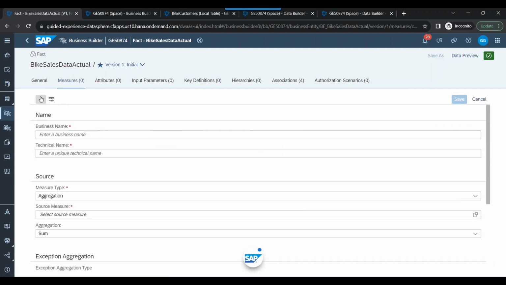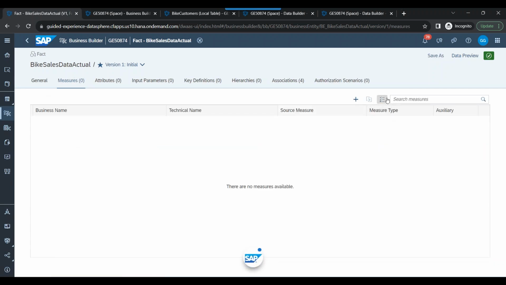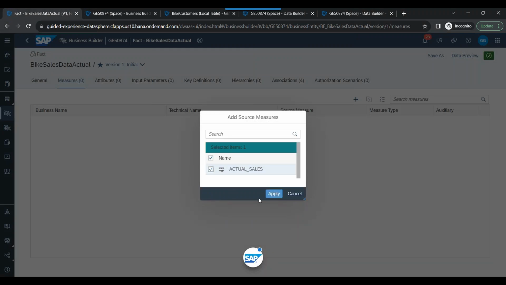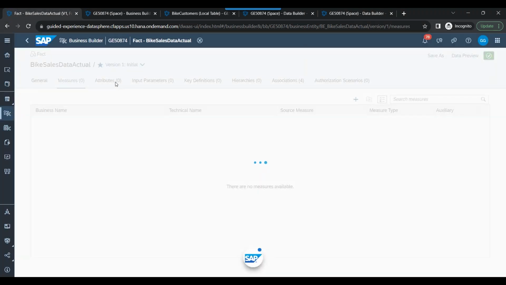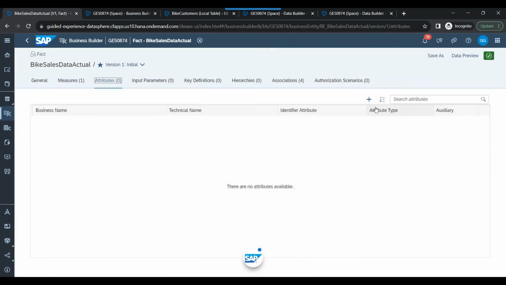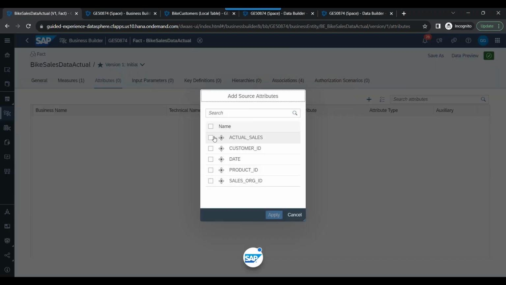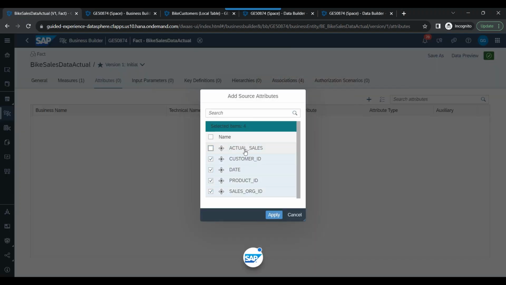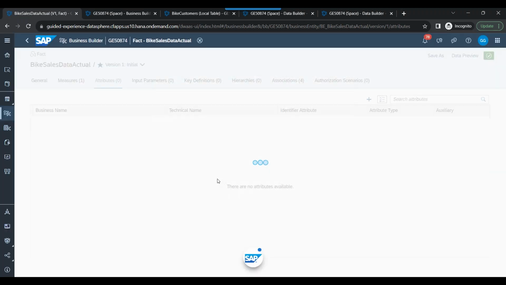You can create a new measure from scratch or you can choose the measure from the underlying table. Also, you can go to the attributes and to the fact model, we will add all the attributes from our underlying table except actual sale, which is a measure. And now we can proceed to the data preview.